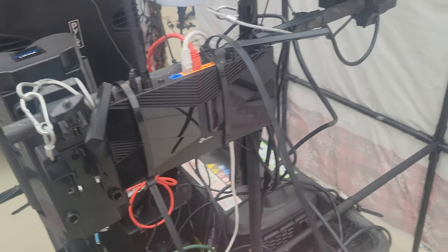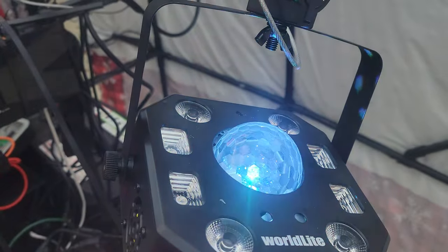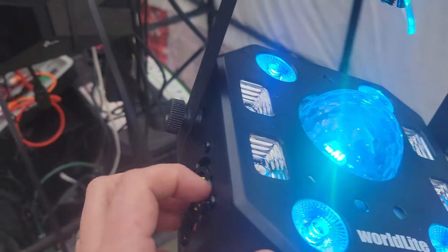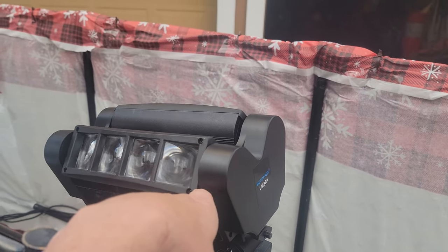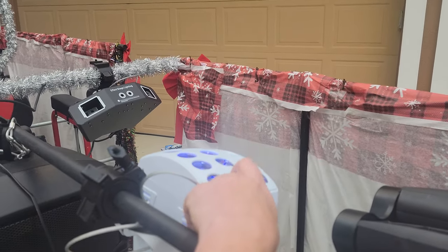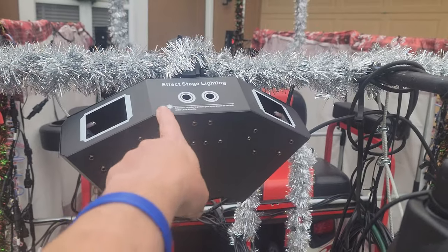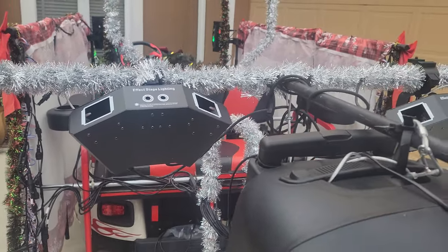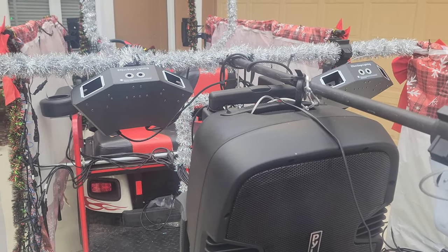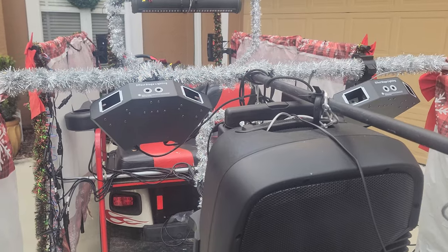For lights, there are some cheap sound-controlled lights up here — they have lasers, a strobe effect, UV blacklight, and a crystal ball effect, all sound activated. There are also spider lights with a four-way moving effect, and some bigger lasers — still Class 2, so no real risk — but I keep them aimed at the sky. The intent is that while driving the parade route, which has a bunch of oak trees, all the lasers and uplights shoot up and react to the music.